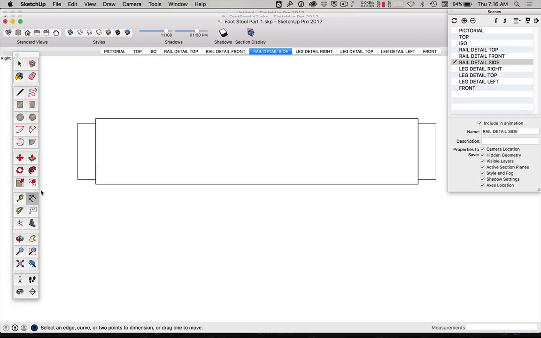And what about I put in some more dimensions? Now what I want to do is have an overall length. So I will click to the extent of the leg, and you can see that's 300. And then for this one, what I'll do is put a dot to there and to there. I'll do it again from there. So that's 15 millimeters there. And we would need one more.